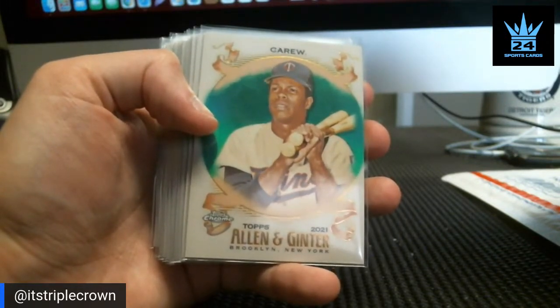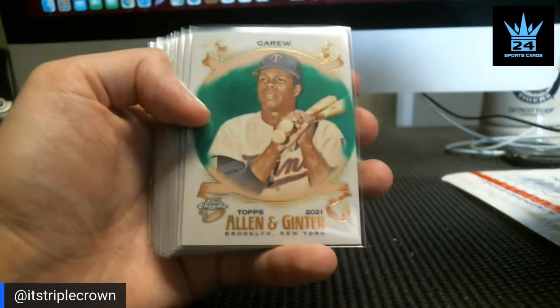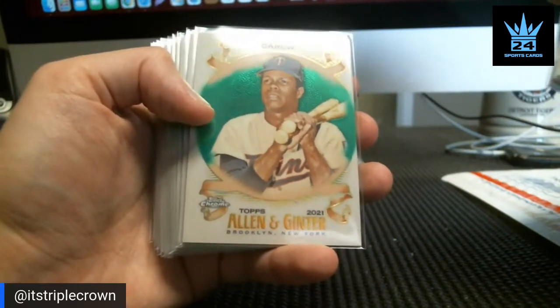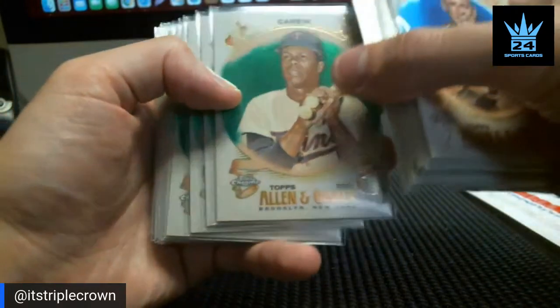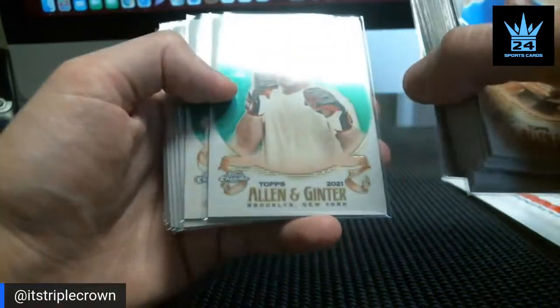This one is probably anywhere from 4 to 6 in a box. So lots of color. It's definitely a fun rip, especially at the price point that they come at. Here's some of the greens here. You got Rod Carew, Gonsolin, Joe Adell rookie, probably one of the nicer ones here.